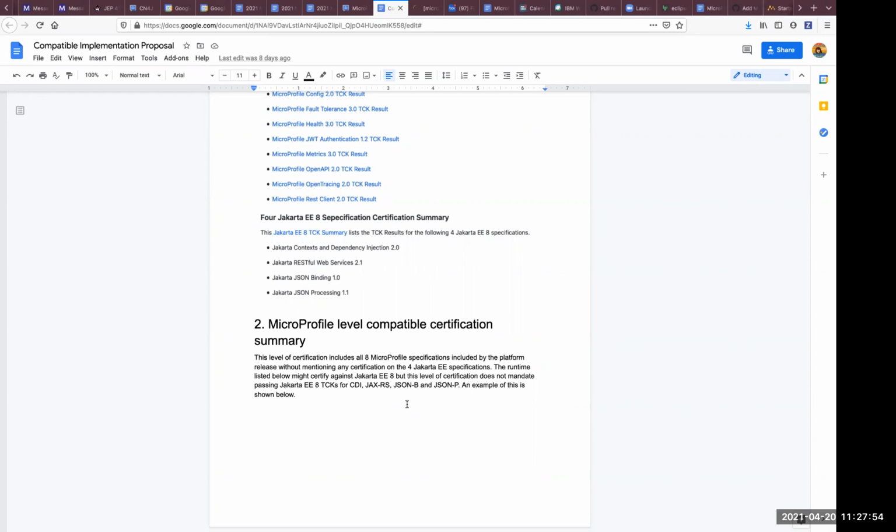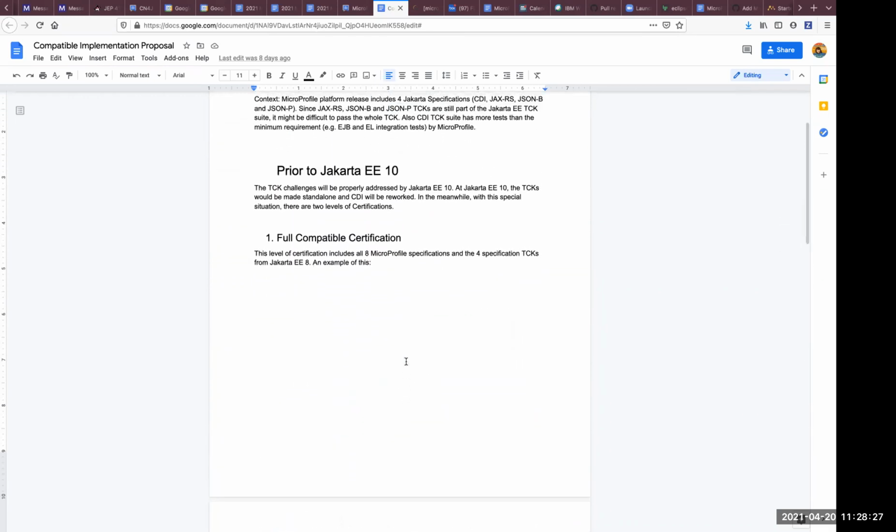David, just let me clarify what you were saying. Basically, the idea is that we need these certification requirements to be on fast, right? It means that for version 4.1, let's say, we will just have requirements only MicroProfile related. We will drop off all Jakarta TCK requirements. But in future, let's say for MicroProfile 5, we will do some work on the Jakarta side to make TCKs for the specs included in MicroProfile compatible with the MicroProfile model, and we will add them to MP5 certification. Is this what you're saying?